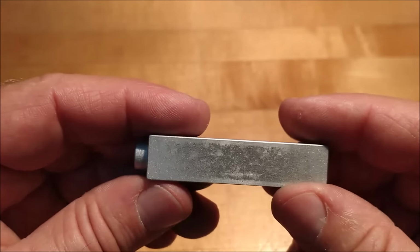This is an .080 T-nut. This is really small. This is about 1.5 millimeters in diameter. And this is smaller than the one that I'm going to put in here. I'm going to put the next size up in here. But the T-nut body itself is going to be just about the same size. So let's go for the fit.